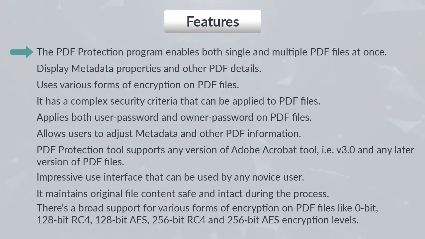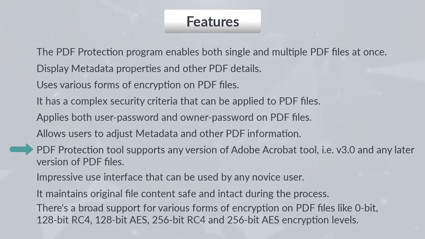Important features of the tool are: the PDF Protection program enables both single and multiple PDF files at once. Display metadata properties and other PDF details. Uses various forms of encryption on PDF files. It has complex security criteria that can be applied to PDF files. Applies both user password and owner password on PDF files. It allows users to adjust metadata and other PDF information.